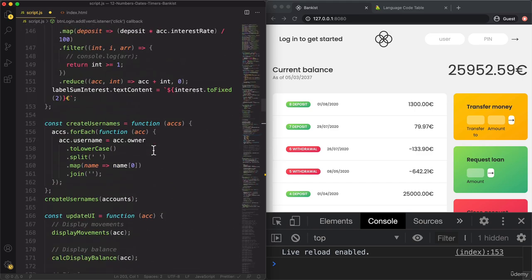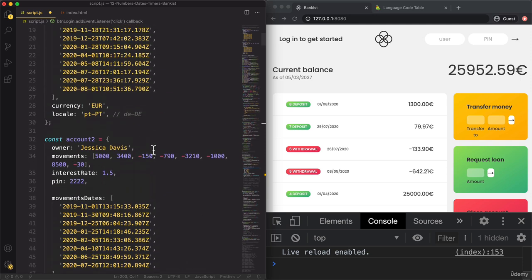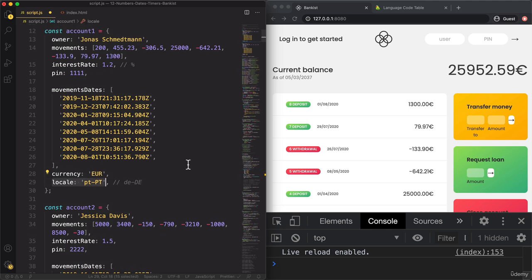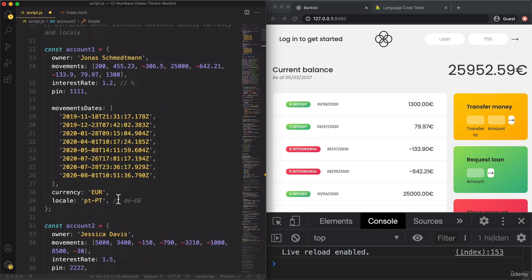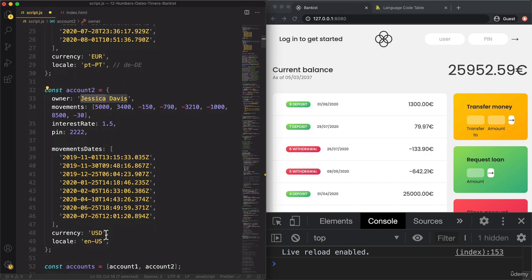But now let's take a look at our account objects here. And so you see that now in each of the accounts, I defined a locale, right? So account 1 is Portuguese and the other one is in English. And so let's now actually use these locales to display Jonas's date here in the Portuguese format and Jessica's date in the American format.